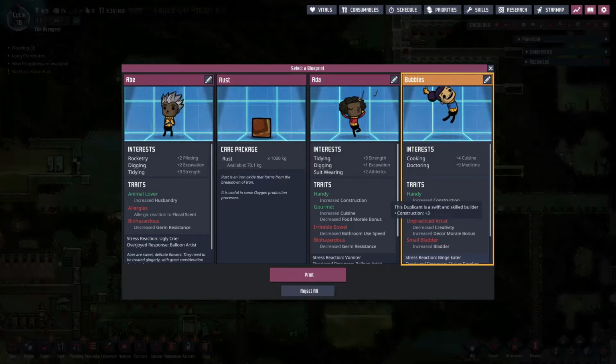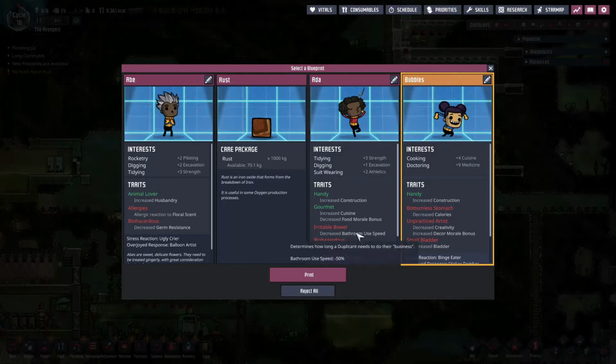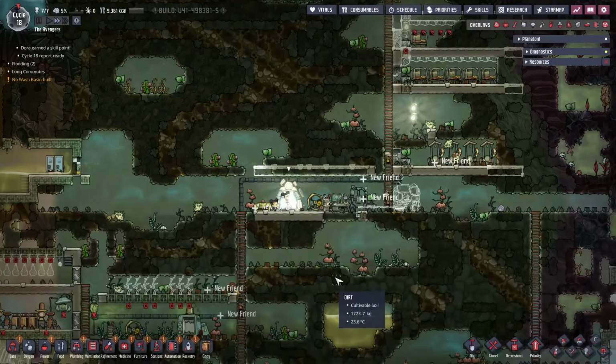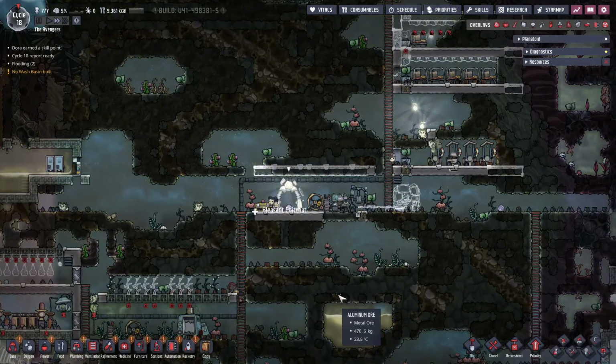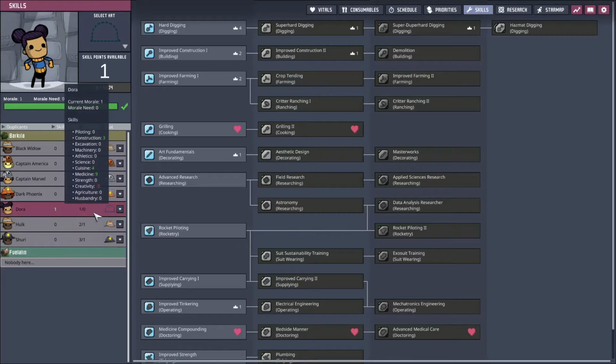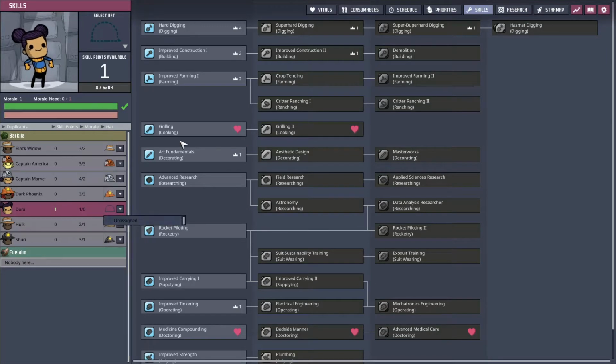Well, in our last one, we used, what's her name? I already forget her name. From the Black Panther group, the Wakanda people. But the other individual is Dora. She's the main warrior. So let's go ahead and use her. Why not? That makes sense. And then we can put her on cooking duty.